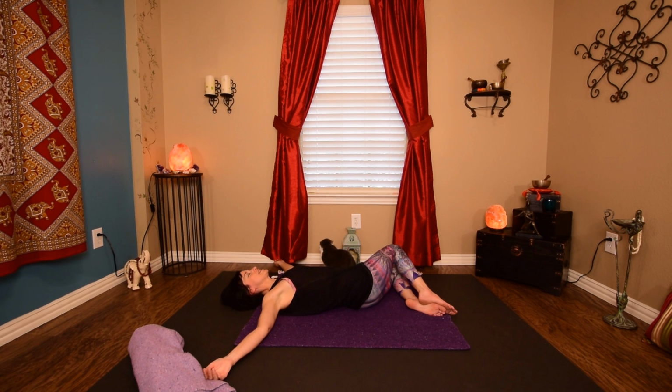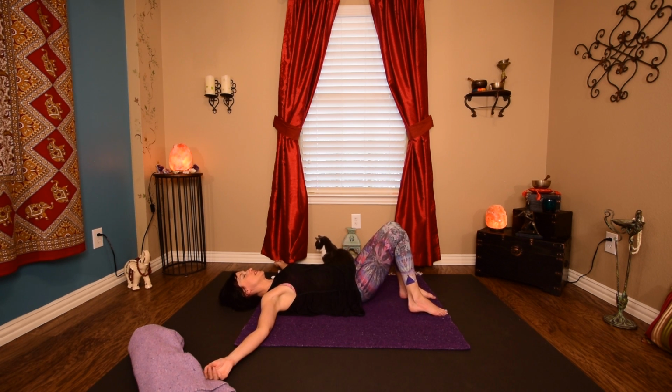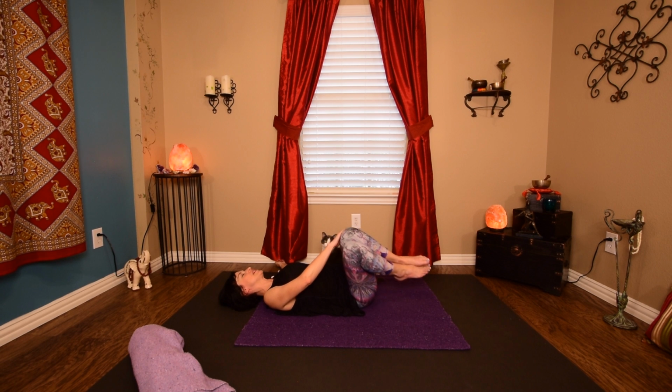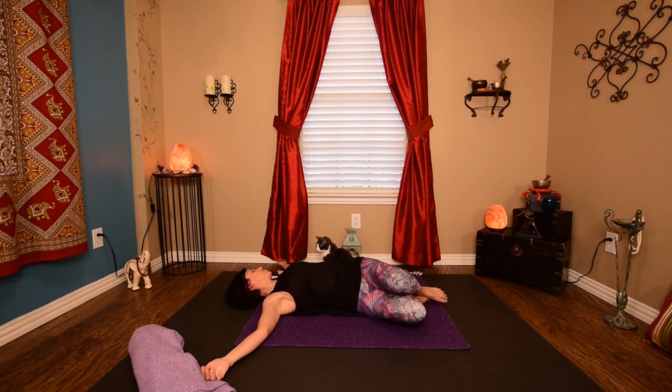Gently turn your head back to center. Bring those knees back through the middle. Press through the feet. Shift your hips over to the left. Bring those knees into the chest. Take that right hand to the outside of the left knee and pull it all the way over to the right. Arms out to the side. You can turn and look over your left shoulder or straight up.